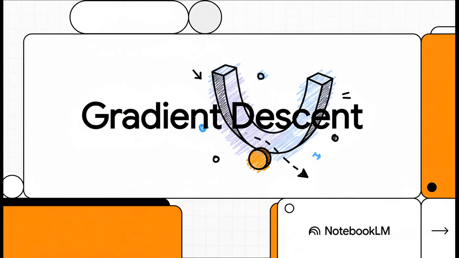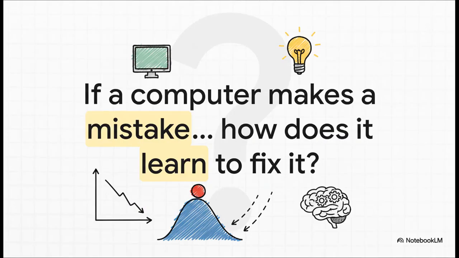All right, so have you ever really stopped and wondered how an AI actually learns? I mean, not the sci-fi stuff, but what's actually happening under the hood that lets a computer get better at things? Today, we're going to peel back that layer and look at one of the absolute cornerstones of modern artificial intelligence. I mean, seriously, think about it for a second.